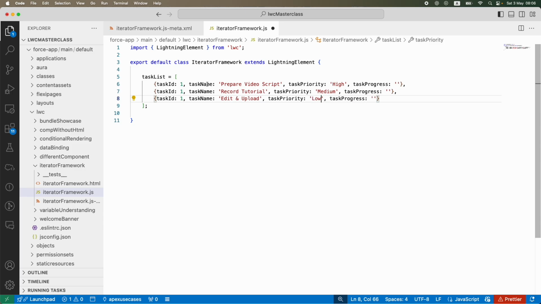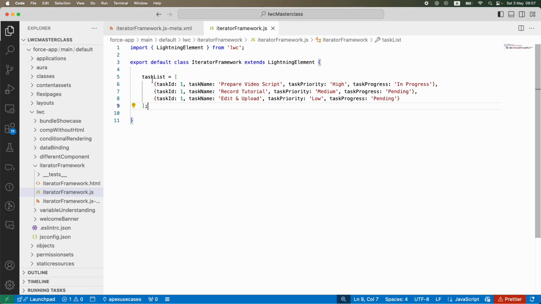Why? Because until I do the first task, I cannot do the second or the third one. And for task progress, let's say this one is in progress and the other 2 are pending because they have not been started yet. Great. So my variable is created, which is called task list, which is an array of elements. Now what kind of elements are sitting here? It's an object. That means it is an array of objects. Make sense? Cool.